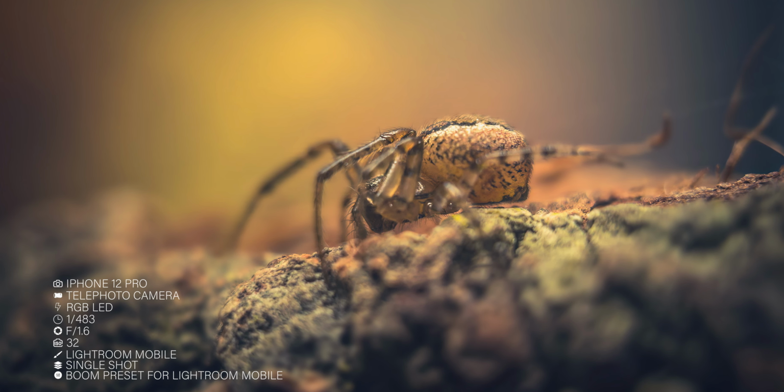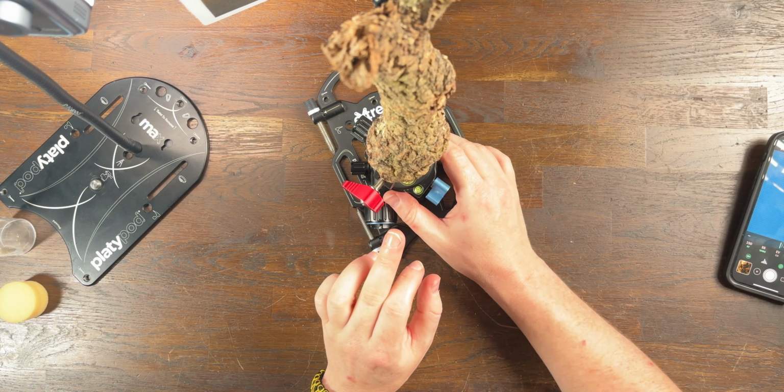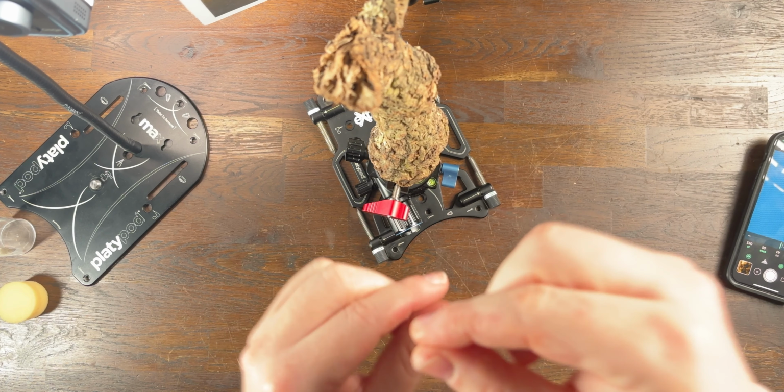So until he keeps still, I'm going to put the light out the way. He's down the bottom. I'm hoping he's going to come back up though, because then I don't have to reposition him. Because every time I reposition him, it spooks him more. Yeah, I'm going to have to reposition him. He's jumped off. There we go.